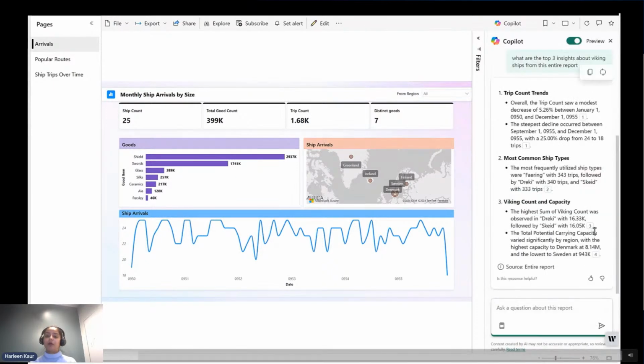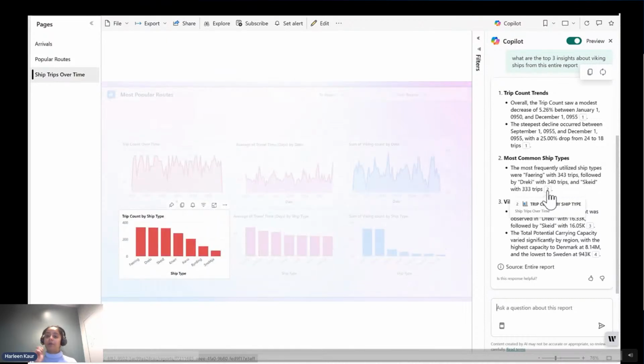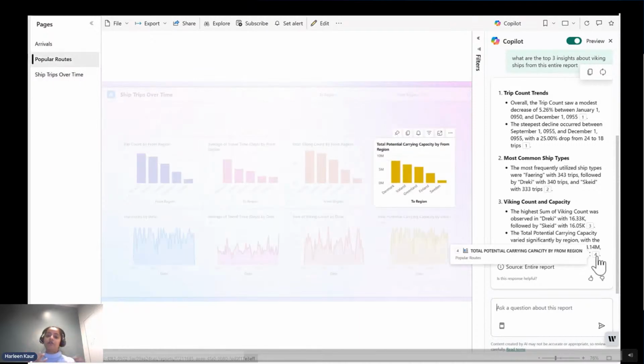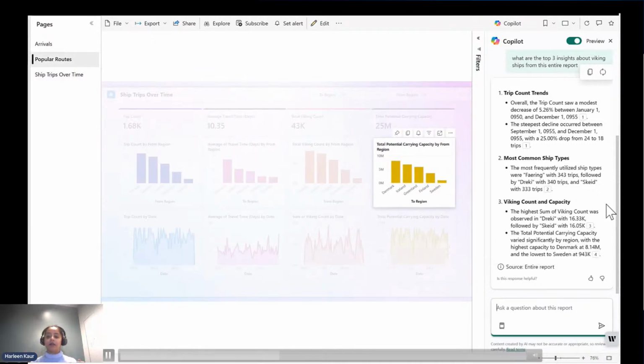And Copilot is working on it, and it gave me a summary and insights about the entire data. And as you see, there are visual numbers referenced, and if I click on one, it actually takes me to that report page and highlights the visual from which the data is coming.